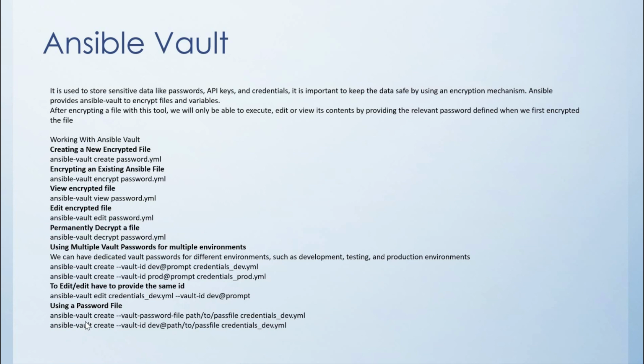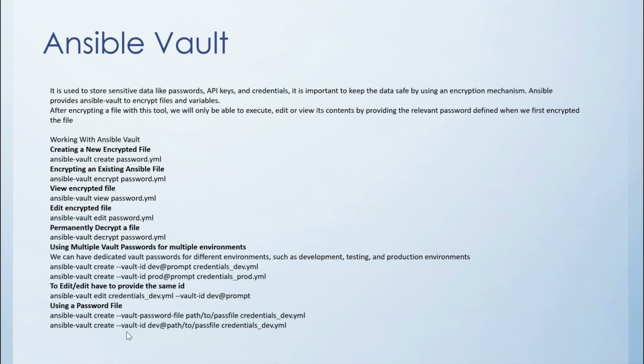What you want to do is ansible-vault create with the vault password file option. This is the password file, and then you specify the YML file which has all the credentials of the developer.